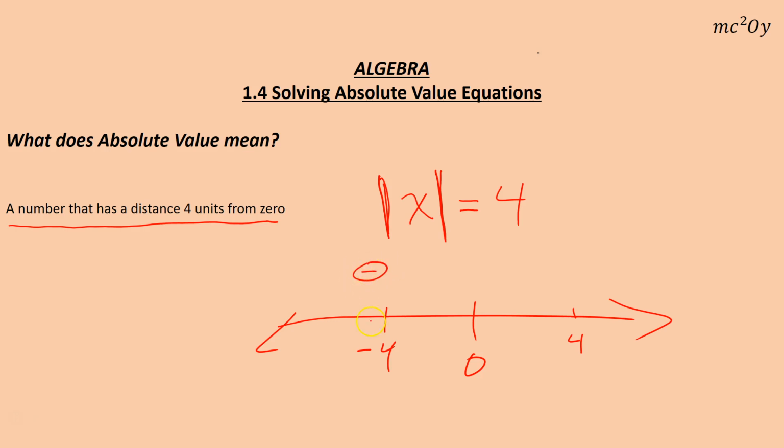One's called a negative case. In this case, the negative case would be x equals -4. And one is called the positive case, which here is x equals +4. When we do this, we just rewrite the equation. We drop these symbols, put x, and then we put a negative in front of the 4 and a positive in front of the 4. Notice when we put the positive in front of the 4, we're not really changing anything. We don't show a positive symbol. So the two numbers that are 4 units from 0 on a number line are 4 and -4.